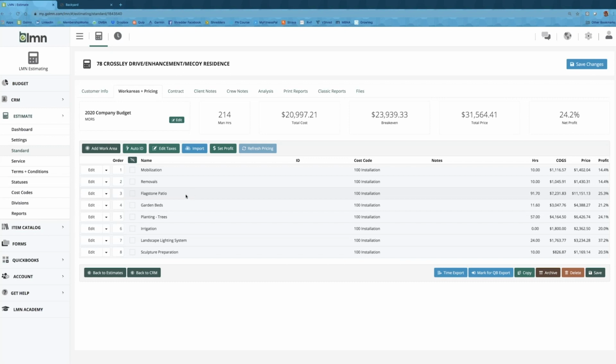But the easy thing to think of is right here, if I built a flagstone patio once, I can always just go back into that item, copy it, or save it as a template if I haven't done that before. So that's a fast way, once I've built an item up one step at a time, to template it. And that way it's there in your template library the next time that you start to bid work.